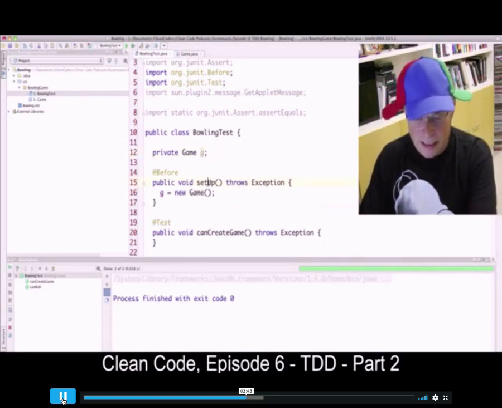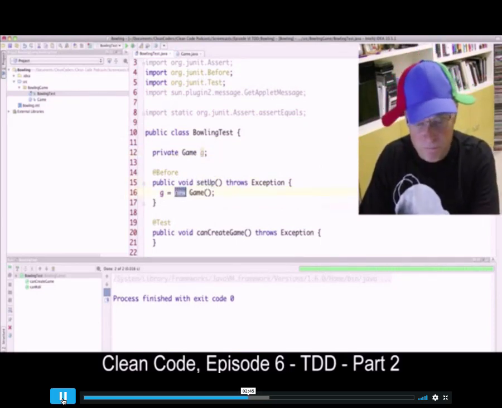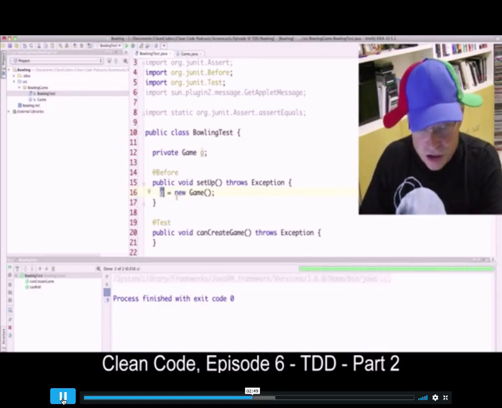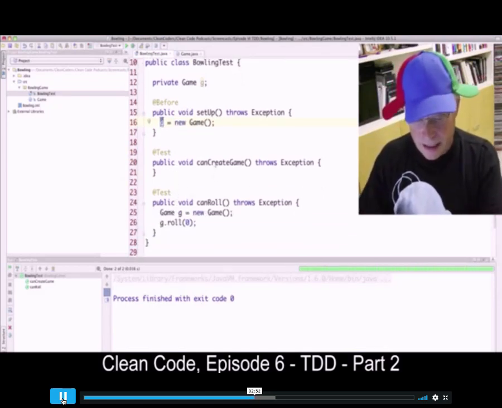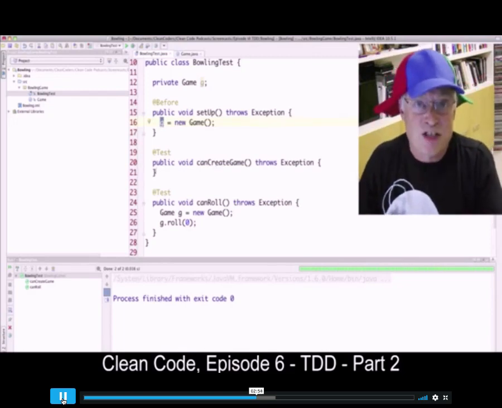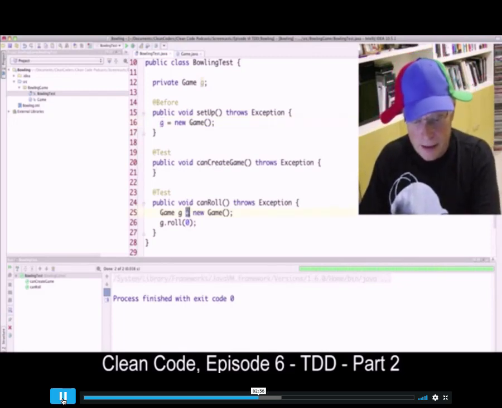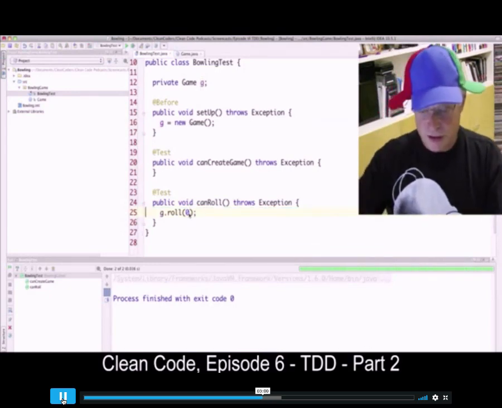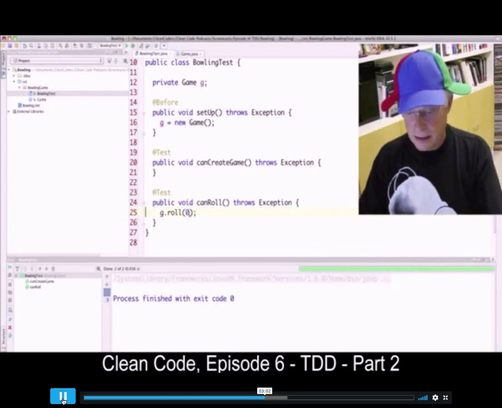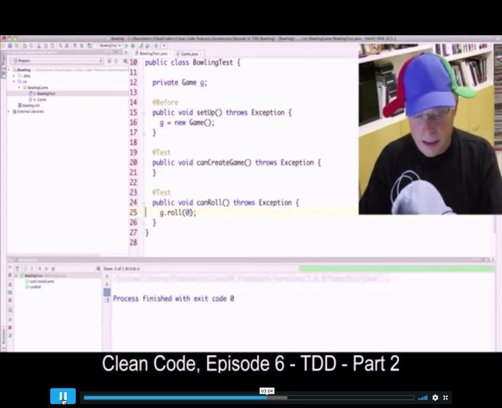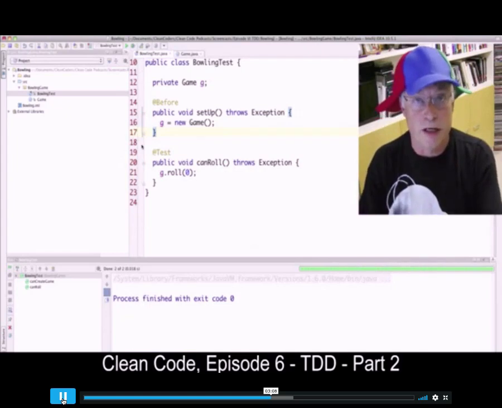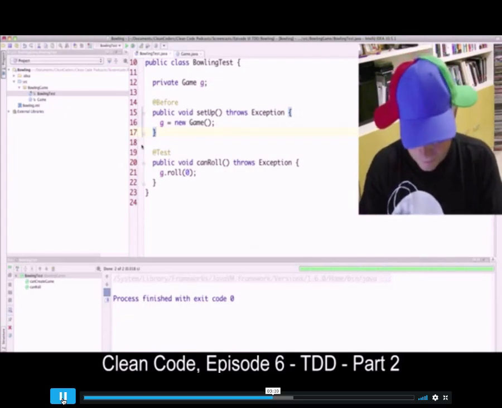So now I've got a nice setup method. It's going to create the game and put it in the private field G. Can create game is now empty because it doesn't do anything. And I think I can get rid of that line of code in can roll. And all of this should still pass. It does. I think I can get rid of that empty test now. This is common, by the way. You write a test just to delete it later.